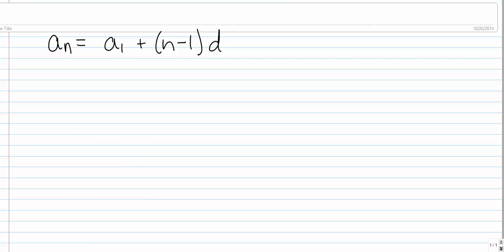Let's say that I were to be given the first term in a list and the 5th term in the list, and I wanted to find those missing 3 terms in the middle. In some examples you could probably figure out the common difference just from the numbers that you're given, but in some cases you may not, especially if the common difference happens to be a decimal or a fraction. So what we're going to do, we want to find these 3 terms in the middle. They're called the arithmetic means.